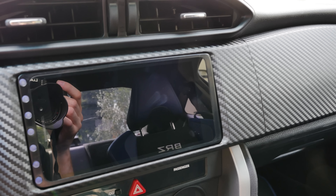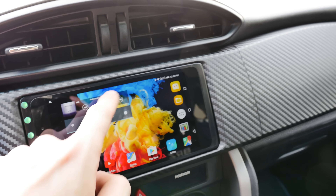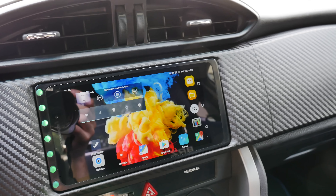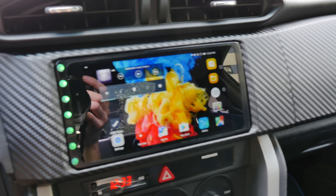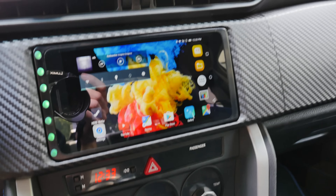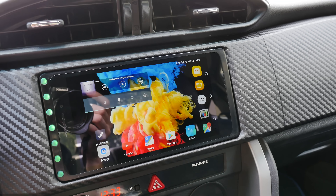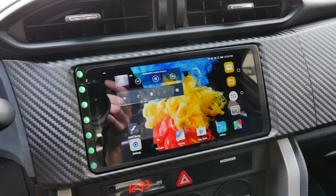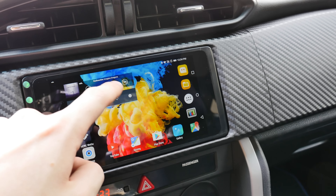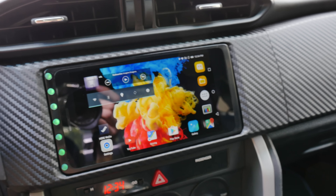When you turn off the car it shuts down, and when you start the car, bang — it's already on and you can listen to music. One slight bug: if navigation is running telling you to turn right or left, music is only controlled via the phone, not the tablet. If you accidentally enable music on both channels, two audio streams get mixed together. You just need to be smart enough not to enable tablet music while using phone music.